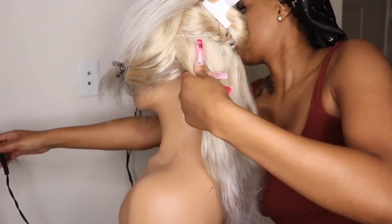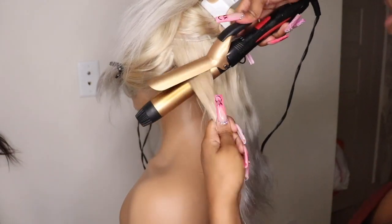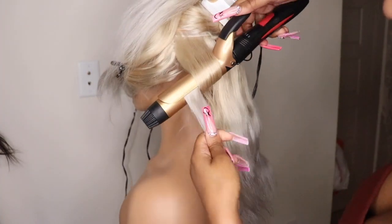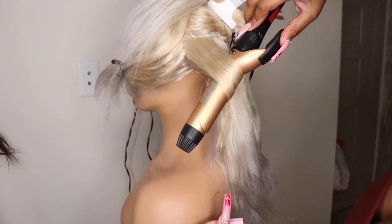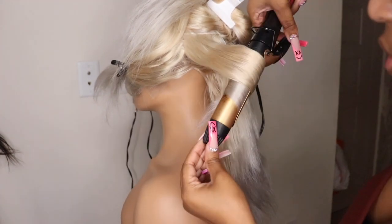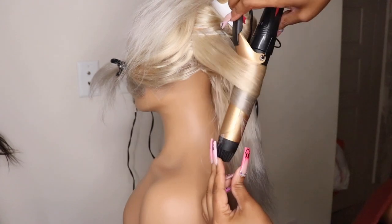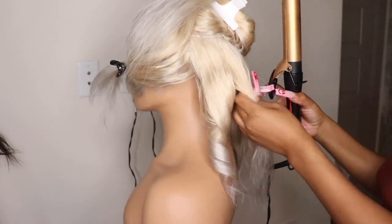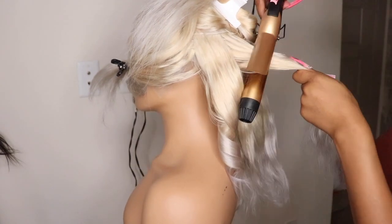Y'all been asking me to do a certain curling technique, and I'm still trying to master it, and I feel like I'm going to master it. It's just taking me a little while, and I don't know if I gotta do it on longer hair, I don't know if I gotta change the iron, I don't know if I have to take smaller sections, but I'm working on it. Y'all know practice makes perfect with me. I'm never gonna give up.